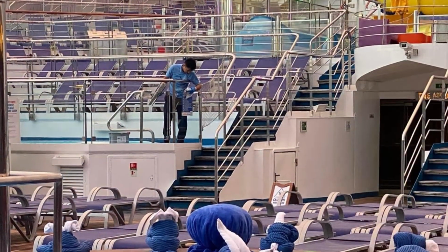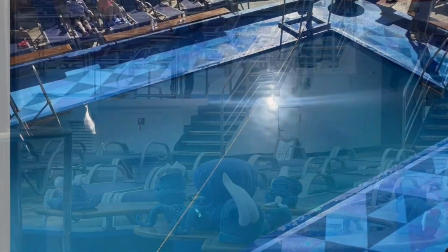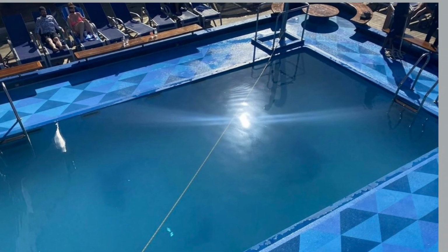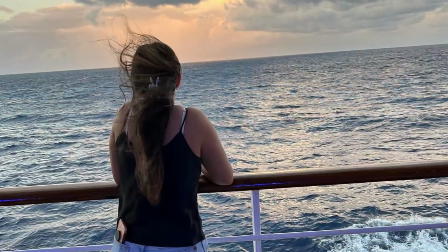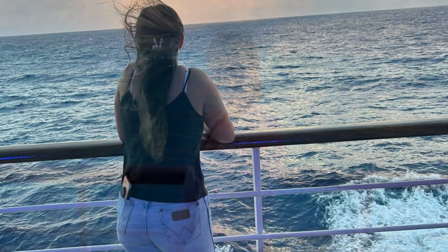One thing Carnival could definitely improve on is their pools. Their pools get so dirty. I swear it's just alcohol and pee in that pool. We never got in the pool, our feet maybe, and then you still wanted to wash off. They need to filter them better or limit something, no drinks in the pool, something like that, because you can't even take advantage of swimming in the pool.